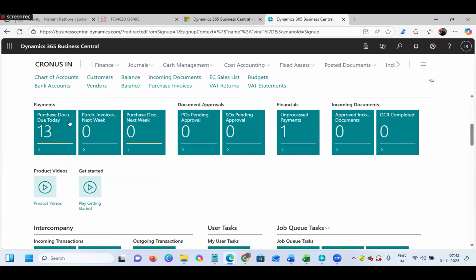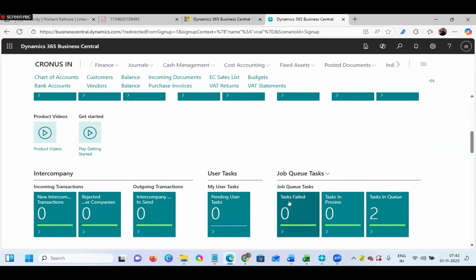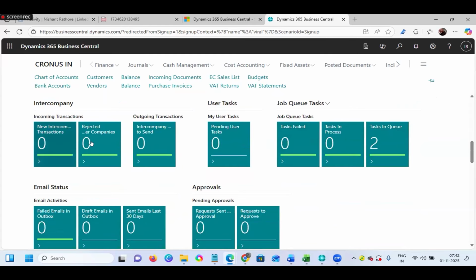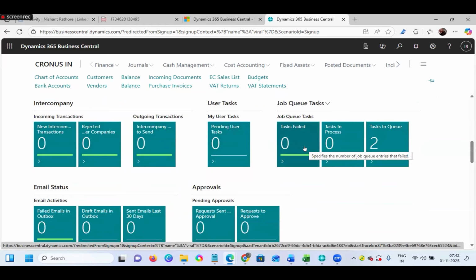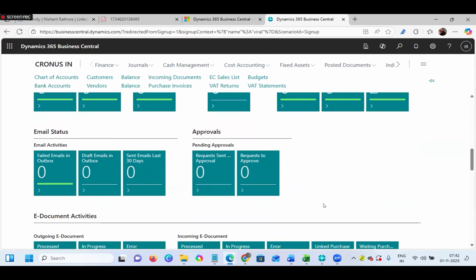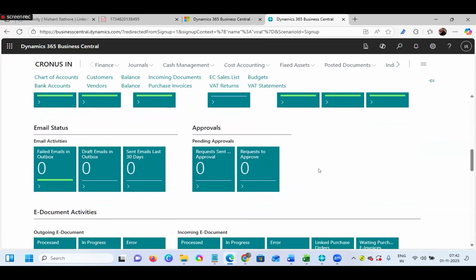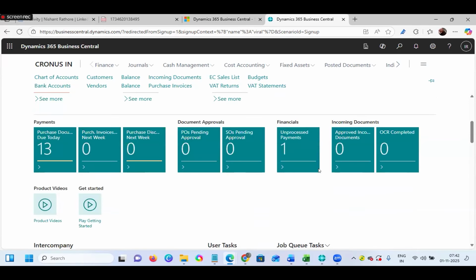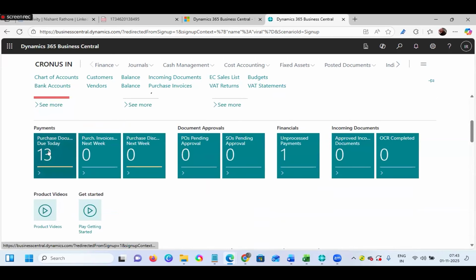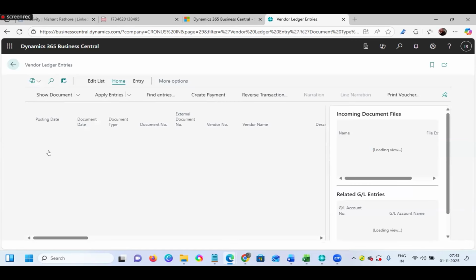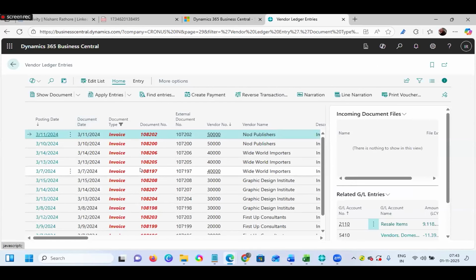So the accountant will know, okay, these are the purchase orders that I need to issue payments on. So this is something that you should explore on your own on every role center that you work on. If you click on one of these queues, it will take you to the screen.